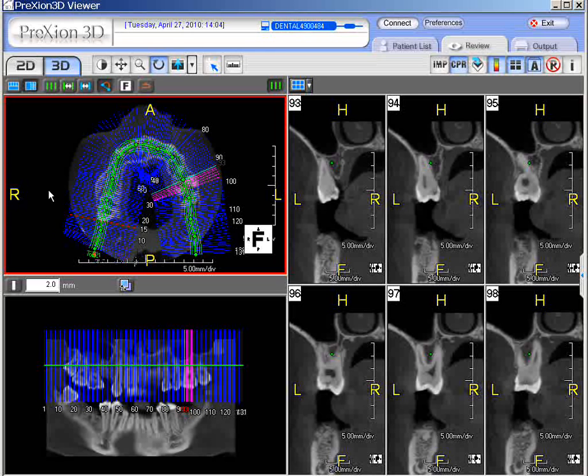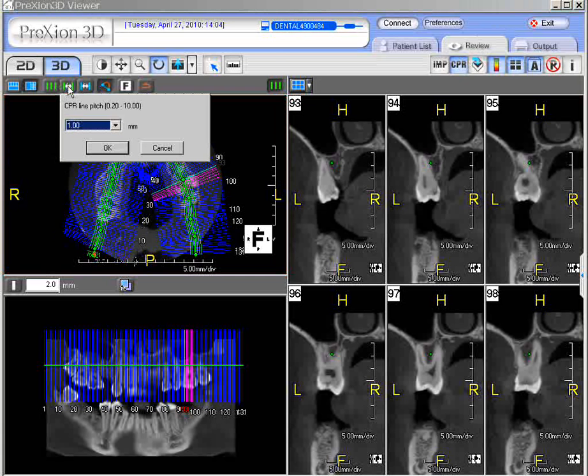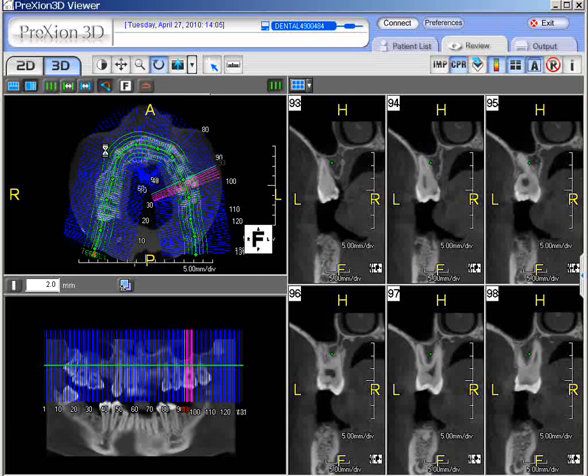Now let's say you wanted to change what's called the pitch of the CPR lines, or simply the distance between them. The default number is 1. That is going to be right usually 95 to 99% of the time. You don't have to change the number 1 at all. But to change that, if you wish, let's say we want to make it 1.5 or 2. What it's going to do is still keep 7 lines, but now it's going to change each of the lines to 2 millimeters apart. Okay, so now instead of 1 millimeter apart, each of these lines is 2 millimeters apart.